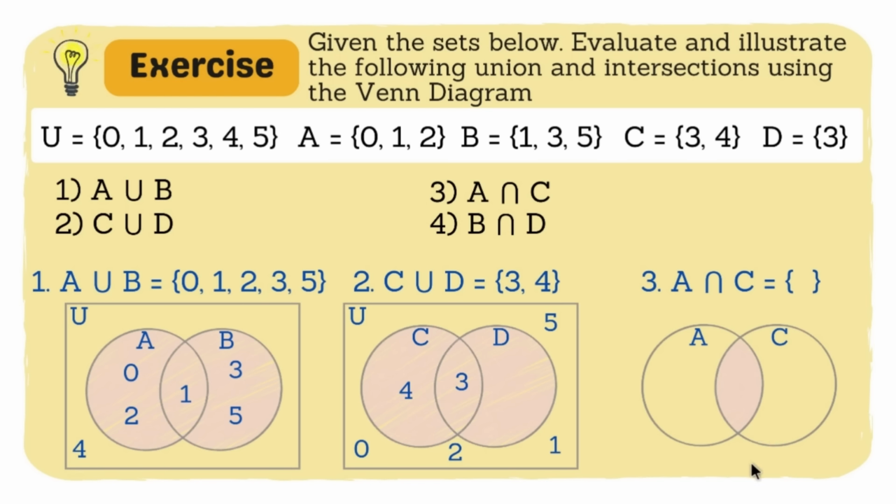If we're going to draw a Venn diagram, wala din po tayong maisusulat dito sa kanilang intersection. Ang isusulat lang po natin is yung elements ni A, we have here 0, 1, and 2. And then elements ni C, only we have 3 and 4. And then the numbers here in the universal set is just 5. Okay, yun lang po ang hindi na isama.